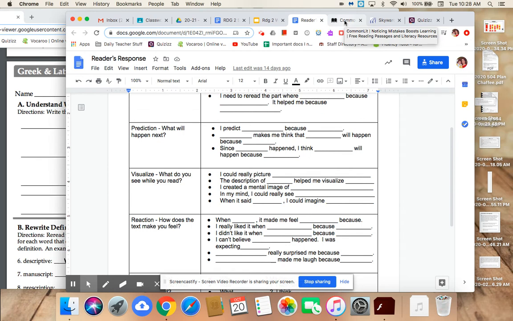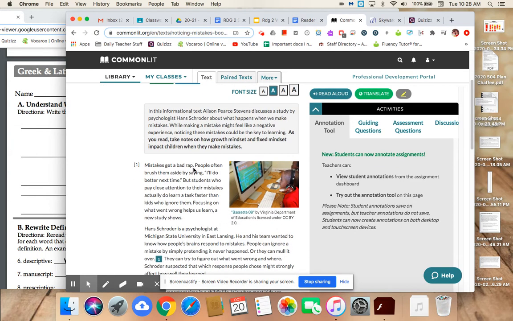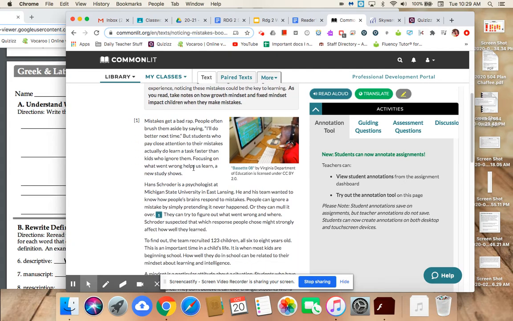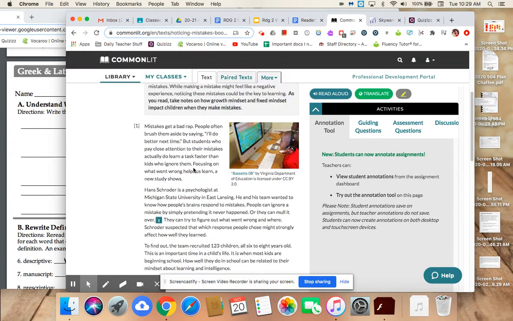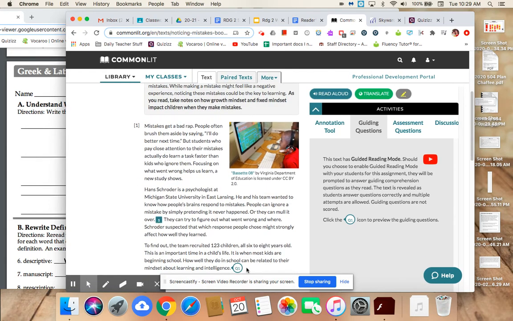You're going to get a 4, a 3, a 2, or a 1, just like you would on your reading log, okay? You are responsible for 3 annotations throughout the article. I want 1 per section. What I mean by section is, when you look at the article, mine looks different. When you see the article, you're only going to see paragraphs 1, 2, and 3, and then you're going to have a Q1. That's a guiding question. You will not be shown the rest of the article until you can accurately answer the guiding question, okay? So I'm calling this section 1. I want 1 annotation for section 1.